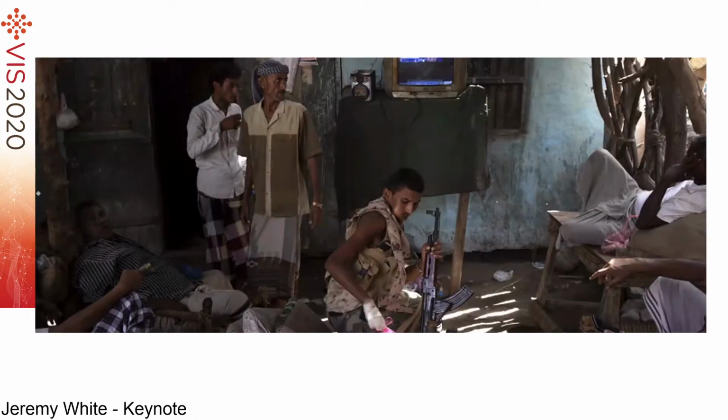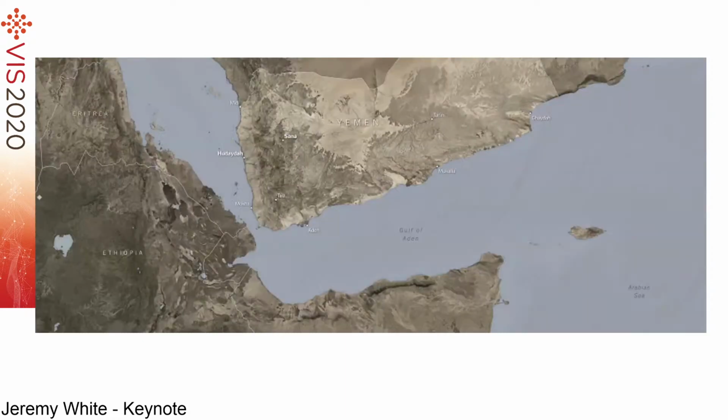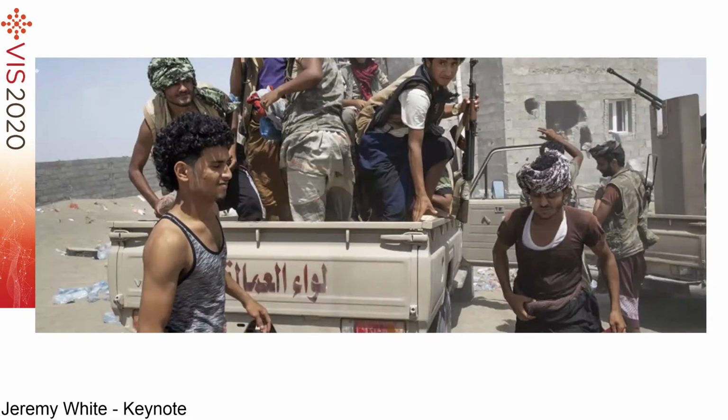And in these conflict areas, here's a story by Declan Walsh with some photos by Tyler Hicks. These are Houthi rebels fighting coalition forces in Saudi Arabia, fighting Saudi Arabia in northern Yemen. If we just take a look at Yemen here, it's a rugged country. It's tough to know exactly where the front lines start and stop, and it's tough to know where the control areas are. And you can see the rebels here.